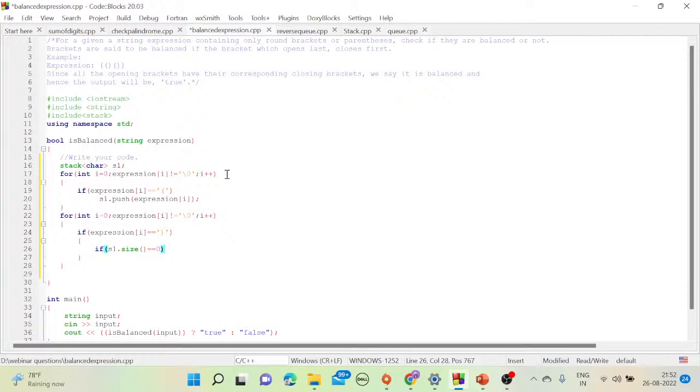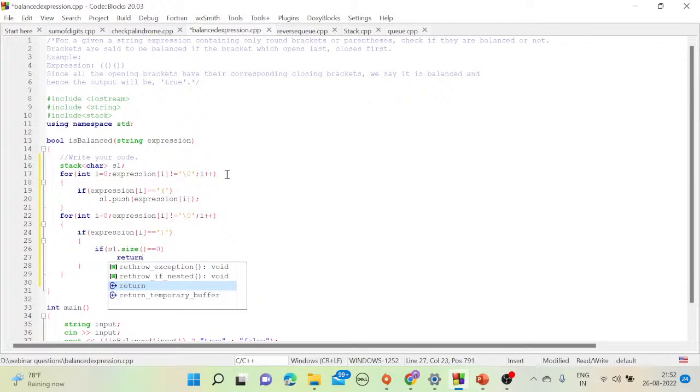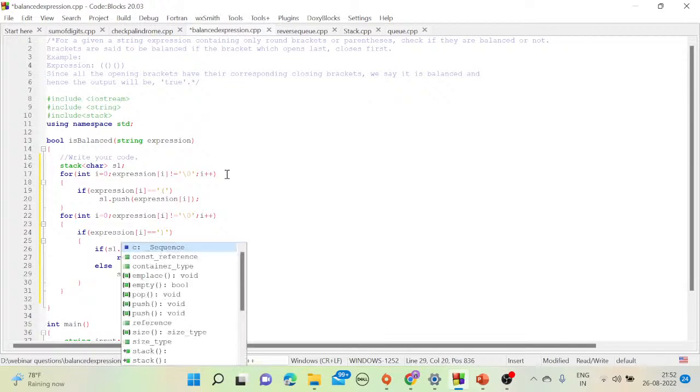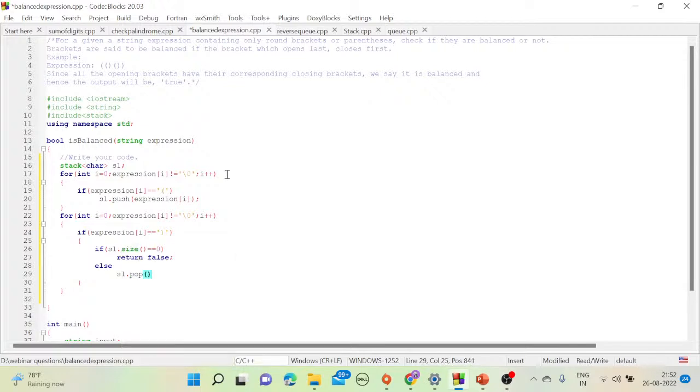So if s1 dot size is 0, we return false because our bracket is not balanced. Otherwise, we remove the topmost element from our stack. Now this goes on for the entire loop, and at the end we check whether our stack has become empty or not.